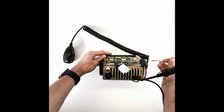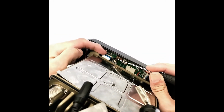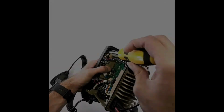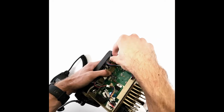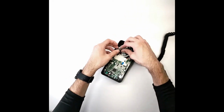Disconnect the other ribbon cable attached to the back of the front panel by using your finger and small flathead screwdriver on either side to disengage the brown latch, and gently pull the ribbon cable out of the slot. Using the Phillips screwdriver, remove 4 screws holding the front panel to the chassis and set aside for later. Placing the front panel face down, disconnect the mic cable from the printed circuit board.